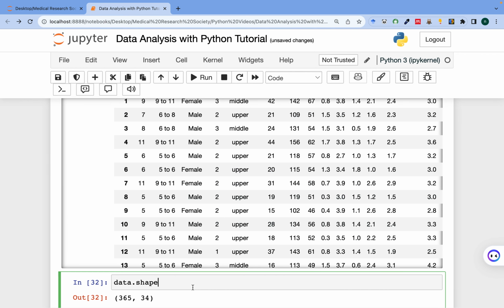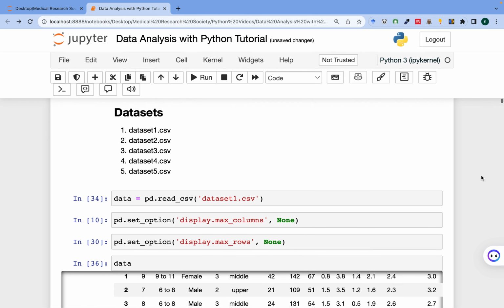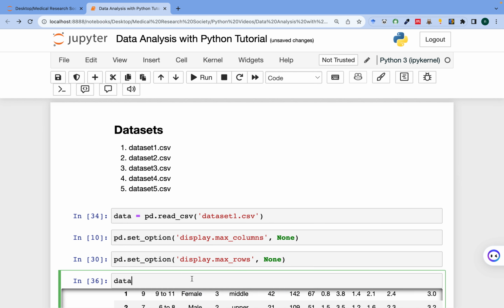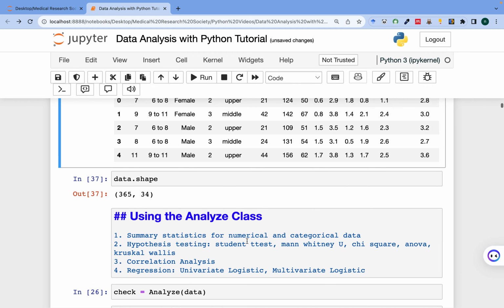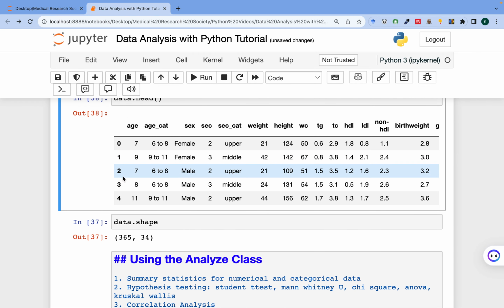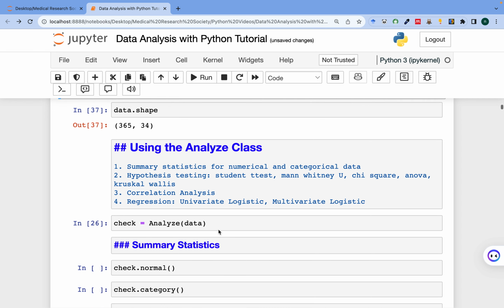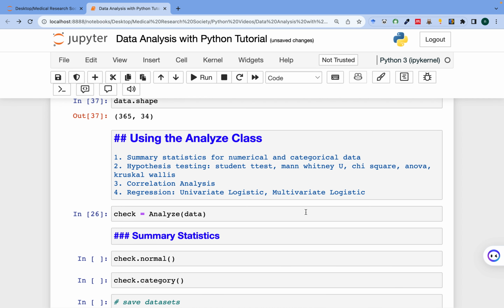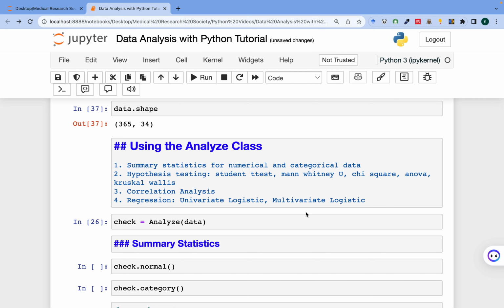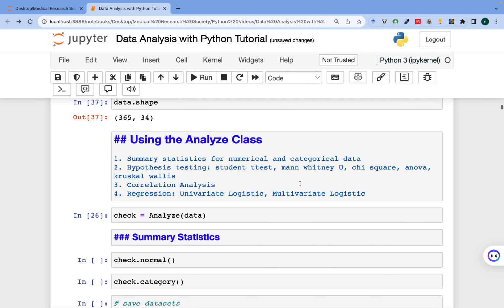To be certain about that, let's click on the shape. So it's 365 rows, 34 columns. I don't want it to be this lengthy, so let's go back to the first 5 rows. So that's it, 1, 2, 3, 4, 5. Again, this is a short video, so I'm going to skip the tutorial, talking about what all of this means. I just want to show you how I analyze my data set on a typical day.